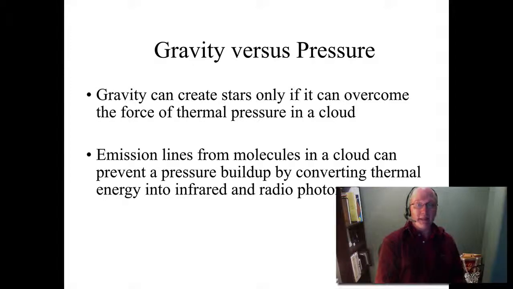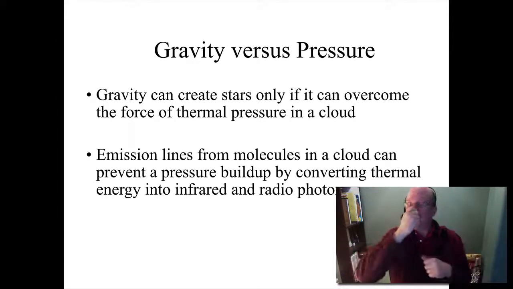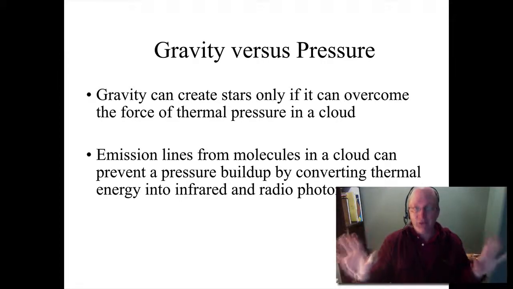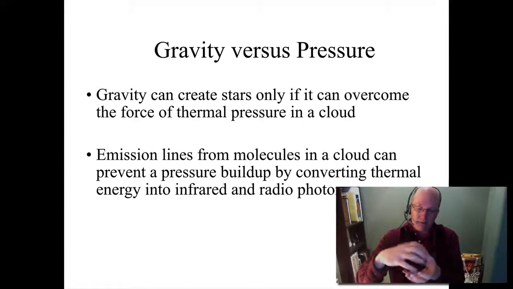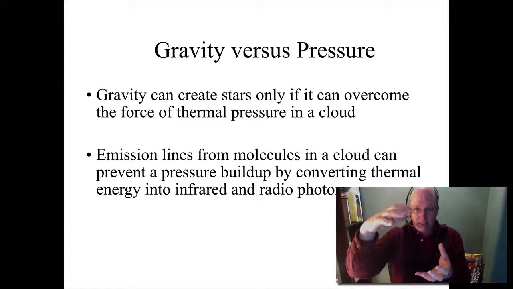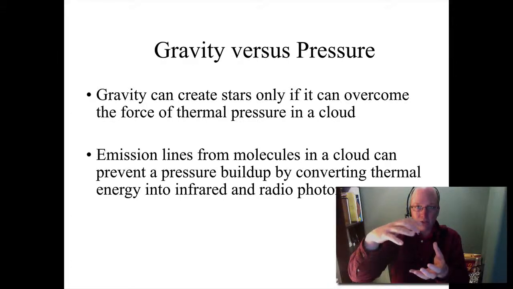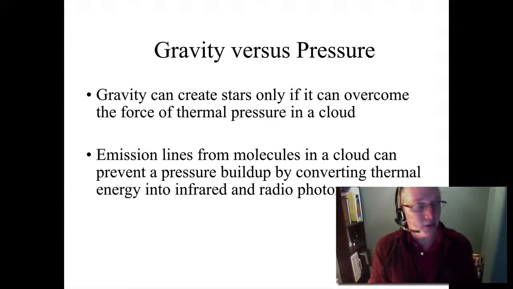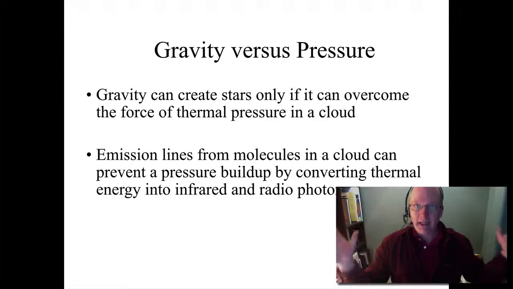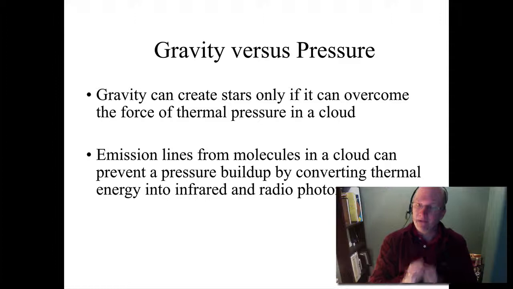Now, the two processes at play when gravity starts to interact are gravity and pressure. So if you think about a gas, when I compress a gas, the pressure and temperature go up. And once the pressure and temperature are high enough to resist the gravitational force, that gravitational collapse is going to stop. So again, we're talking about the central core of one of these star-forming cores, and it begins to collapse under its own gravitational force, and as it collapses, it heats, and the thermal pressure in the cloud begins to resist that gravitational force. Now, if we have some kind of cloud that can dissipate energy somehow, like say through emission lines, we can radiate that energy away, and the collapse will continue. So the collapse is going to continue, and the energy will be radiated away until it becomes dense enough that we no longer have emission lines. We just have a hot, dense object, and this is the thing we're eventually going to call a star.